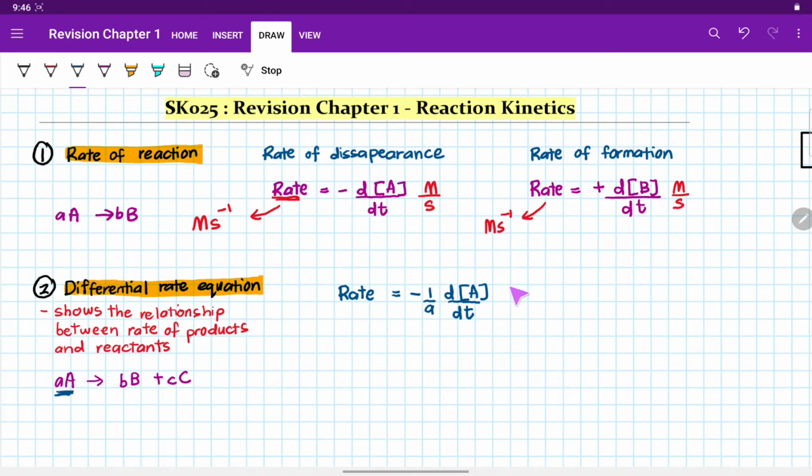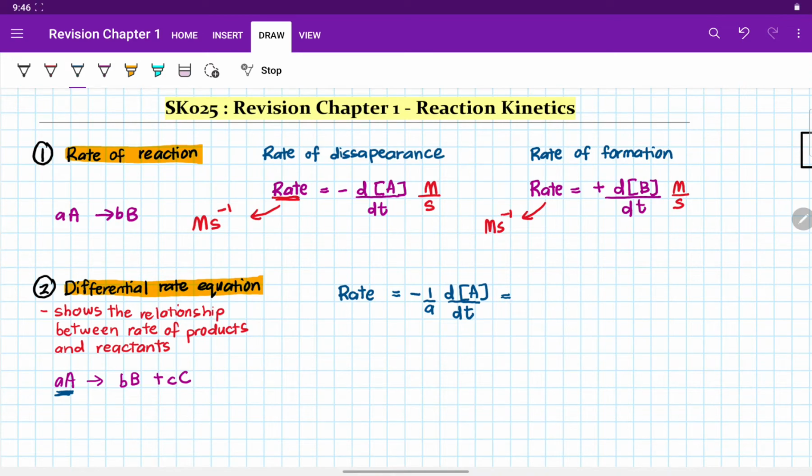Okay, so awak akan tulis ni untuk semua reactant yang ada. So, kalau macam ni ada satu saja reactant, so saya tulis satu je lah. But if let's say you have more than one reactant, so tulis semua. Okay, once semua reactants dah habis, baru kita akan proceed dengan yang seterusnya. Sebab kita nak tunjukkan relationship antara reactant dan produk.